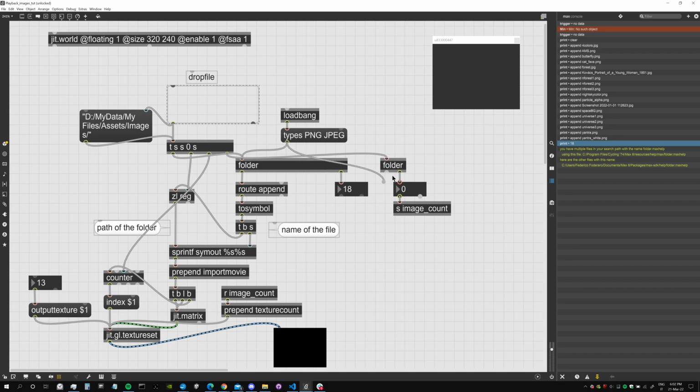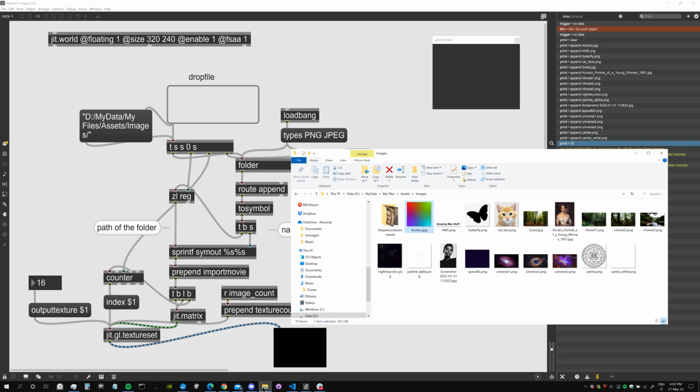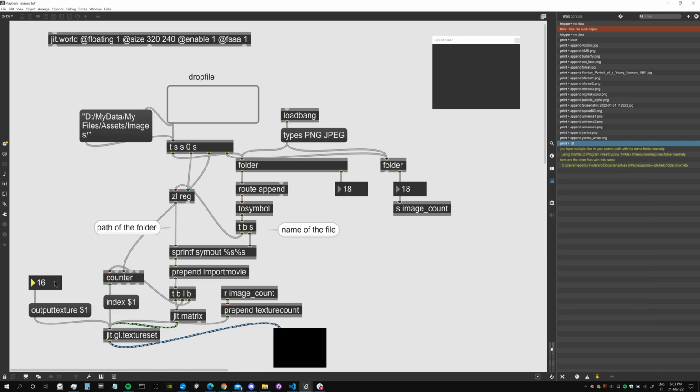Oh, of course, I forgot to send the message types as well to this other folder object, otherwise it will not work. So let's give it a try again. Good. And let's see if now this worked and we got all the images. Yes, we did. The image number 16, I guess, is just an image with alpha 0, right? A black image inside the black ground with alpha 0, so that's all just black, basically. Cool. So yeah, it seems to work correctly. Great. Cool. We got it to work.